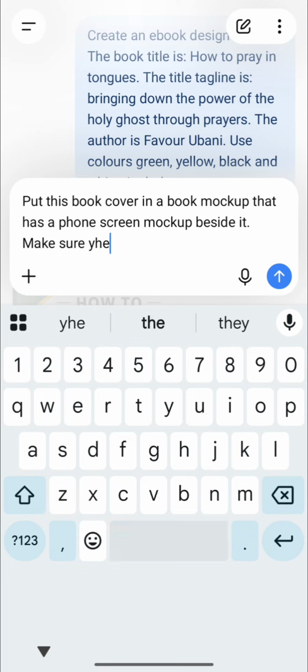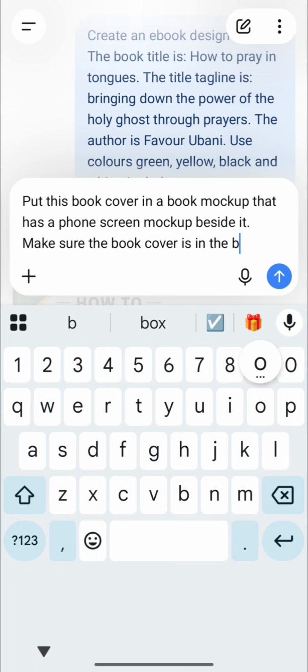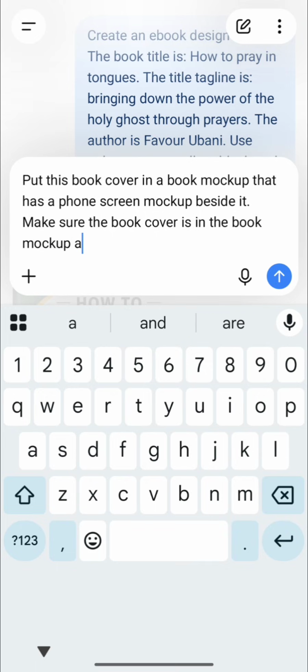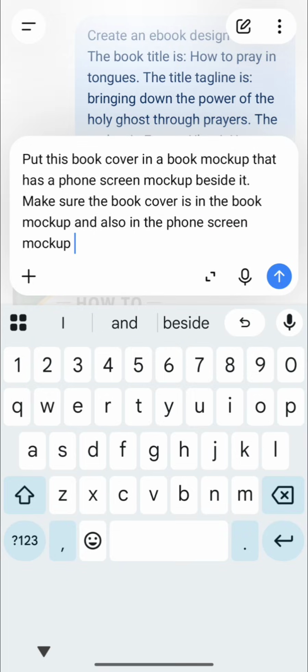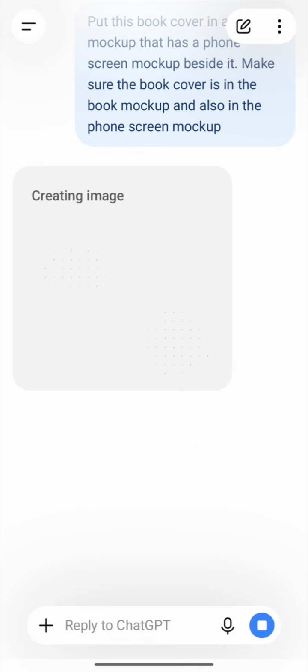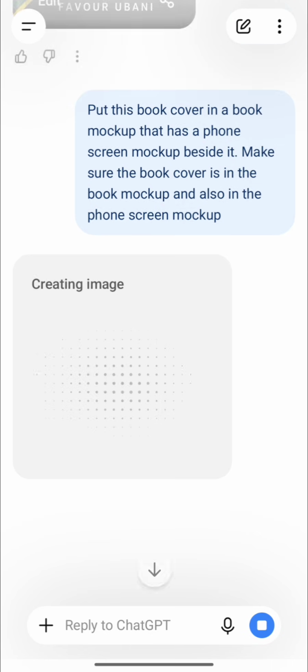Like I told you, I speak simple English. So make sure the book cover is in the book mock-up and also in the phone screen mock-up. Now let's send and see the feedback we would get.